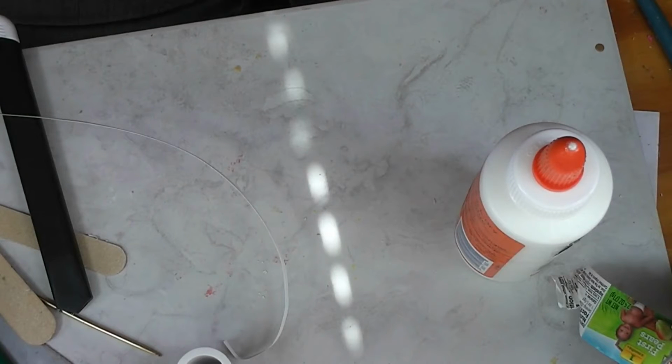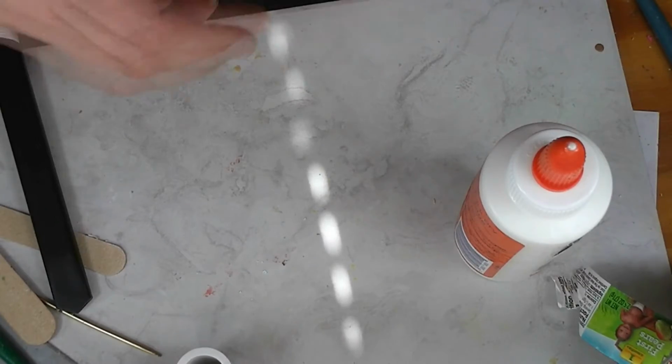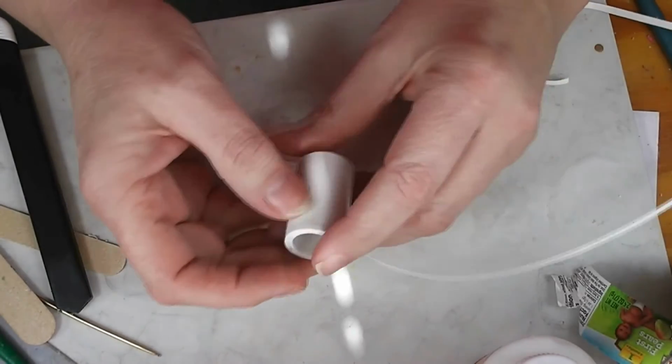Alright, so first I want to apologize for the line of light, but the sun is shining right at my window, and my mini blinds have that little thing where the string goes through it, so it makes a little light spot. So we are going to make a jar of peanut butter.